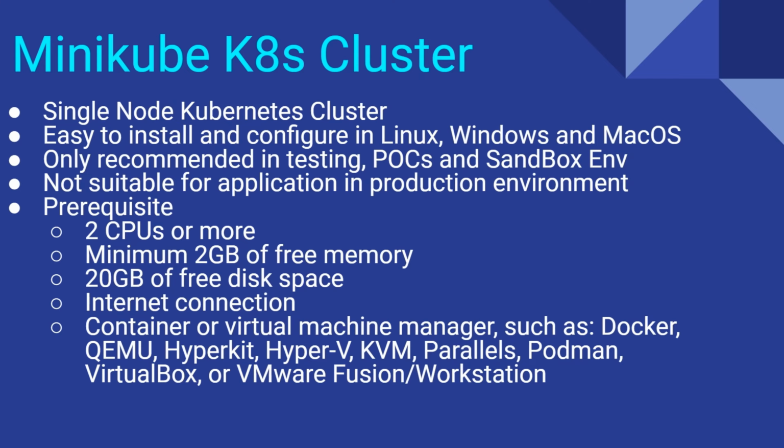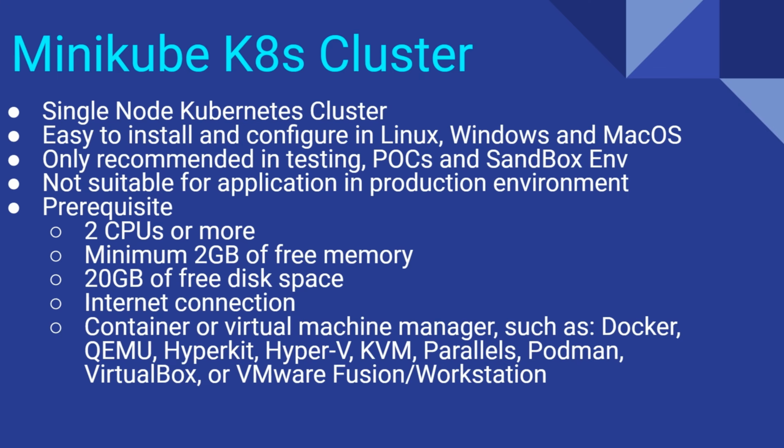Minikube is nothing but a single node local Kubernetes cluster. Installing and configuring a Minikube cluster is very easy on Linux, Windows, and macOS operating systems. We can use a Minikube cluster in testing, POCs, or sandbox environments. It is not recommended to use a Minikube Kubernetes cluster in a production environment because we must have high availability for production apps with at least 2 workers and a master node.